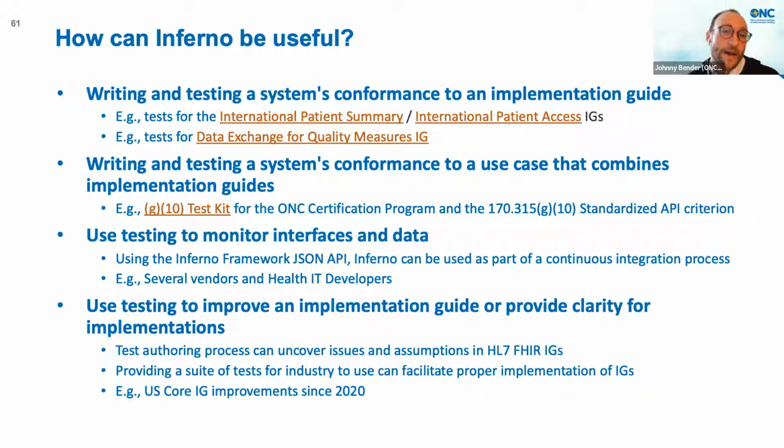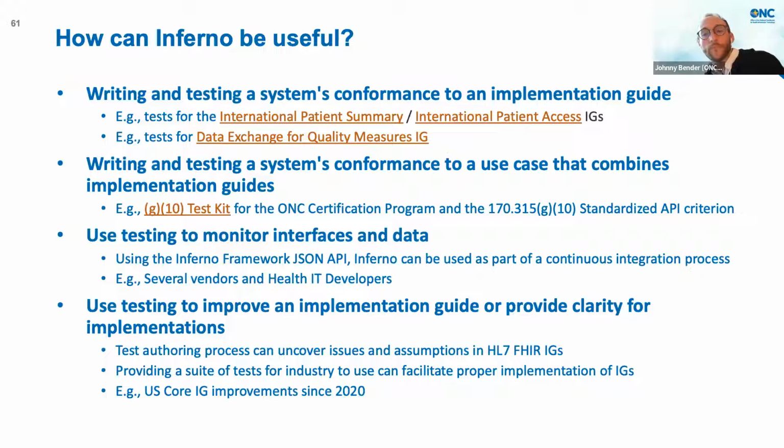And then you can also use the testing to monitor interfaces and data. There are several vendors that use the Inferno framework JSON API as part of a continuous integration process, where if you make updates to your API, the new API and the changes are then tested to ensure that it's still operational with the updates. That's a clear use case that we see.